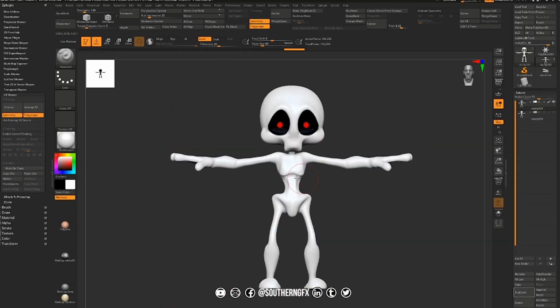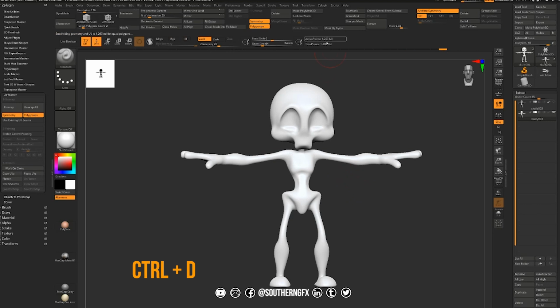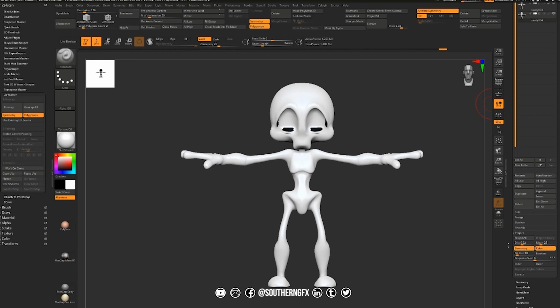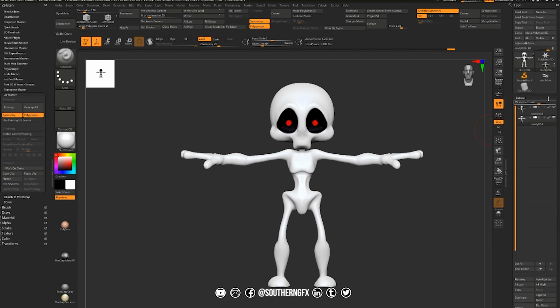What we need to do is capture the poly painting onto that texture. So we go to our other model and we do Control D a couple of times. Make sure you're on this model. So this is our new, remember, our UV map one. Control D, give it about a million polys if you want, just enough to capture the texture. Switch the other one on, and then you just want to go on to Project, Project All. Say yes, and what that does is it projects the top one onto the bottom one. So this is the top one and this is the bottom one.